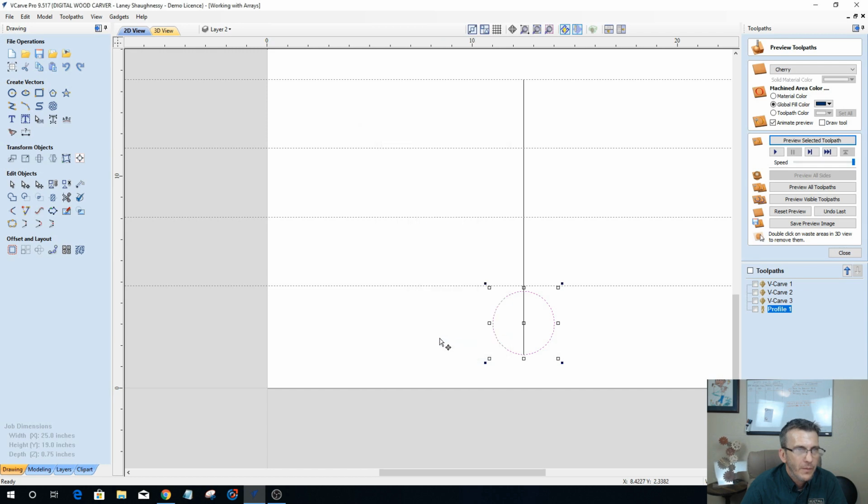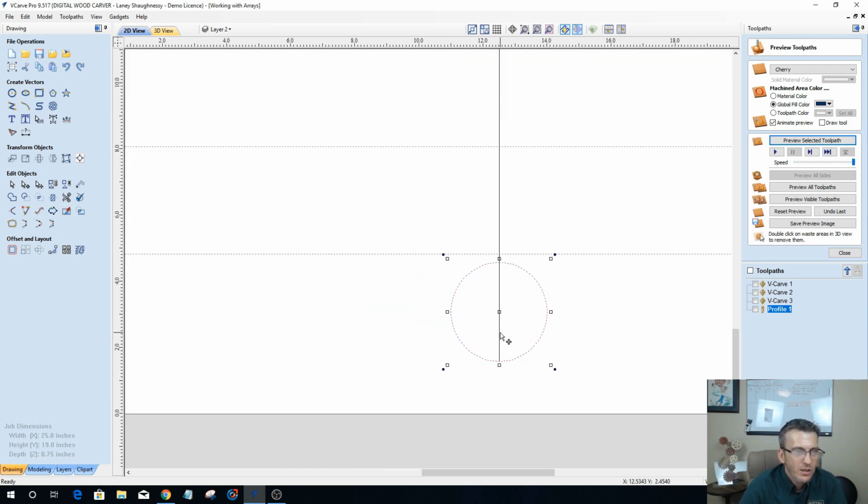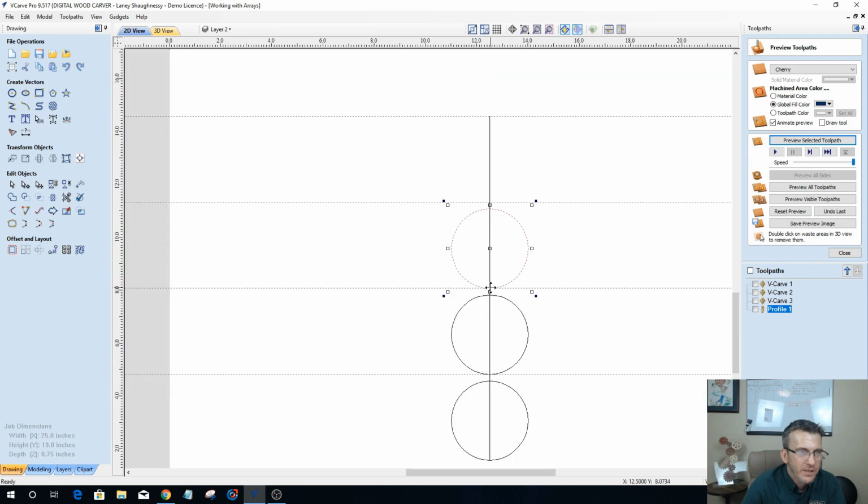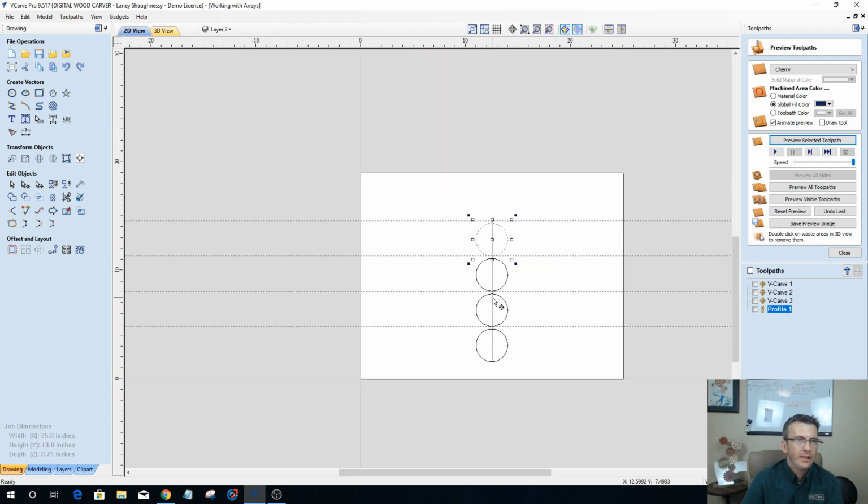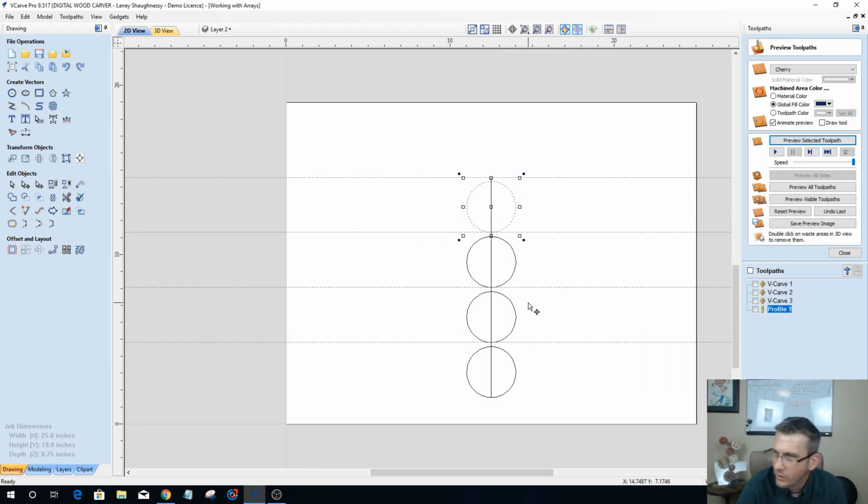There we go. Okay. Now I'm going to take this circle, and with it in transform mode, I'm going to grab the very bottom center of that circle. I'm going to hold down my control key, and I'm going to drag it and snap it to that guideline. And I'm going to do that one more time. Hold that control key down and drag and snap it to that guideline. One more time. Hold down the control key, grab it at the bottom, and snap it to that guideline. Okay? You with me so far on that?